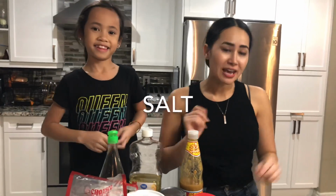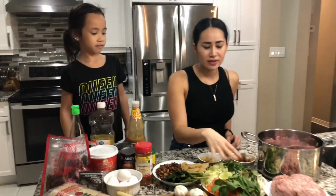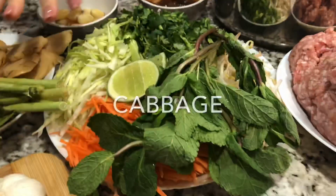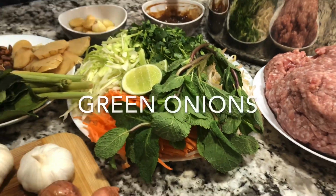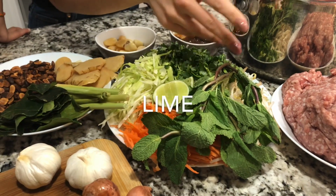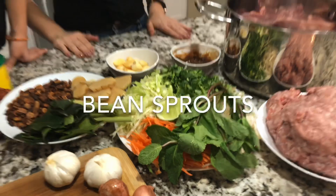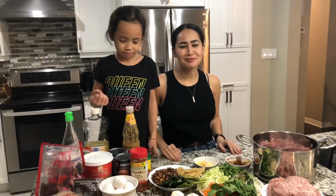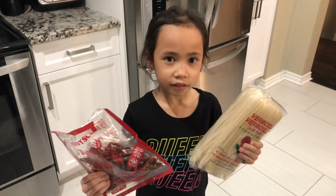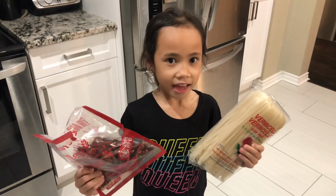And then everything here, the fixins, that's what we're going to add to the soup when it's done. So just quickly, we've got our cabbage, cilantro, green onions, carrots, mint, lime, and bean sprouts. Let's get this rolling. First thing you want to do is soak your dry peppers and your noodles in cold water.